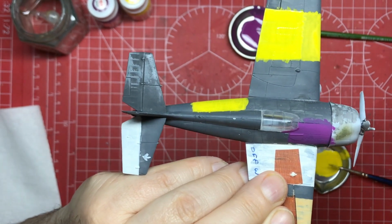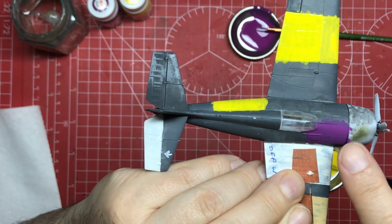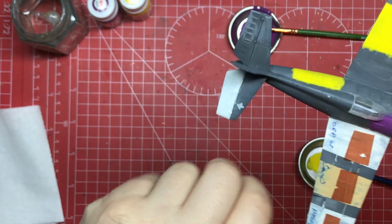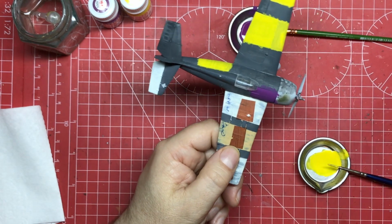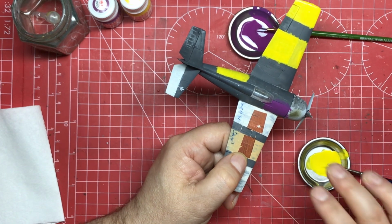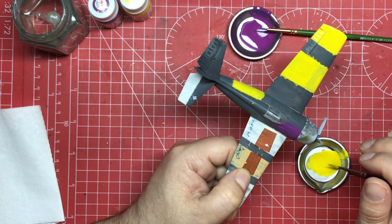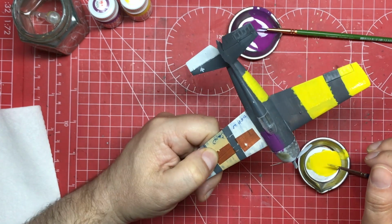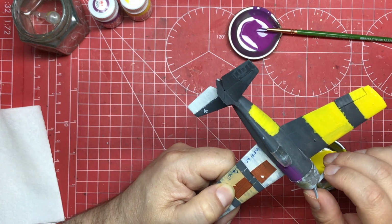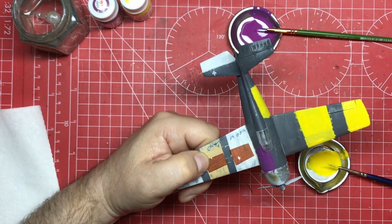So it's looking like you're going to be between 3 and 4 coats depending on the colour. Yellow, light white, notoriously hard to paint. Purple, not so bad, and it's gone down really quite well. So I suspect that your browns, your greens, your blues are going to be 3 coats when brush painting, and your more translucent colours like this yellow is probably going to need 4. But we're not losing any of the detail in any of this. Obviously, airbrushing will make more difference, and we'll do airbrushing separately.